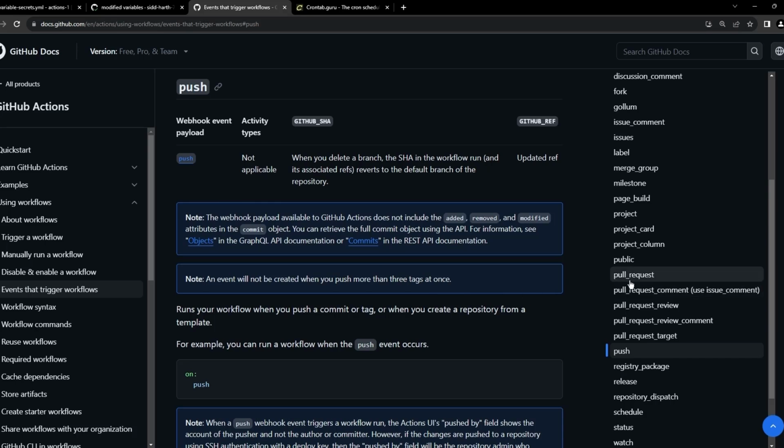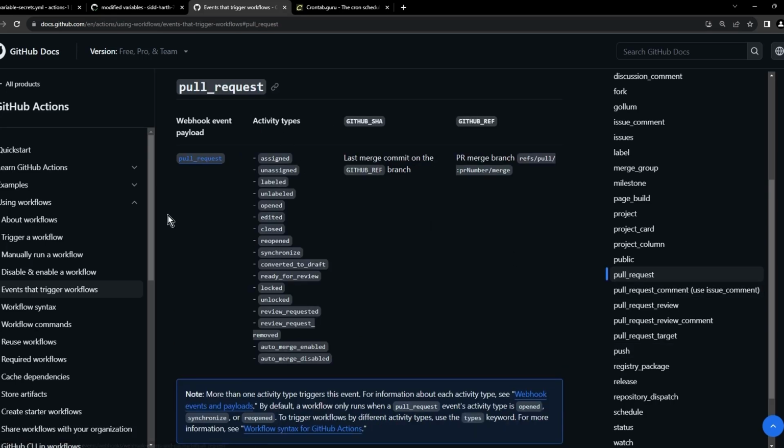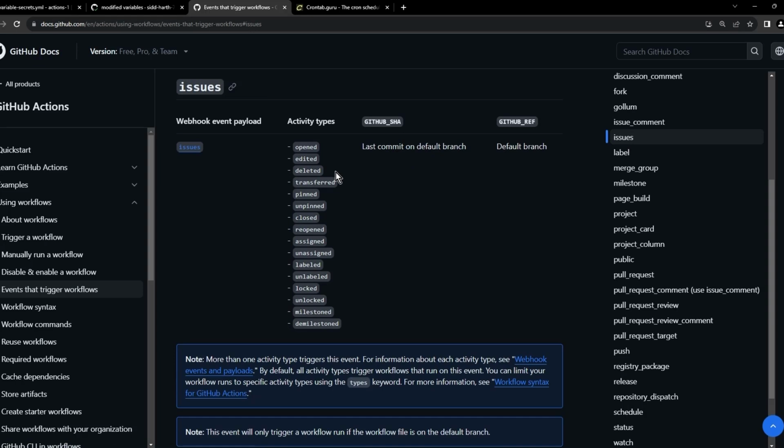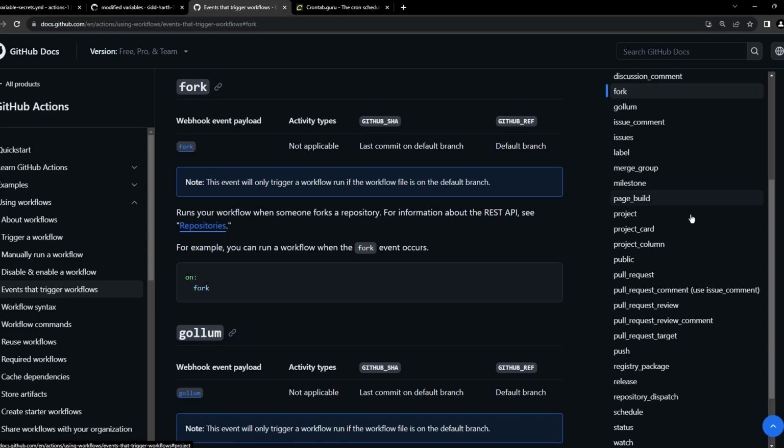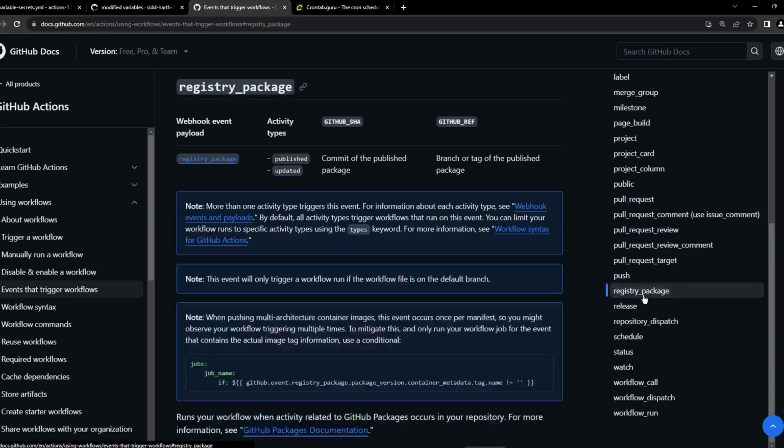But you can also use events such as pull request, or whenever an issue is opened, edited, deleted, or assigned, whenever there is a fork, and whenever you push anything to a registry package, right? So there are many different types of events available. In this session, we'll explore a few of them.